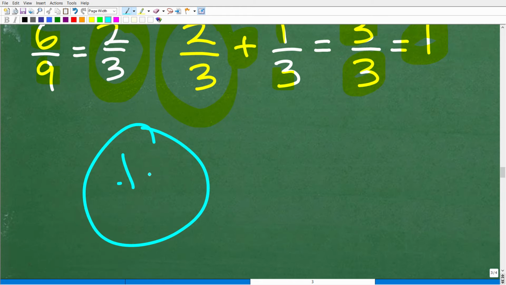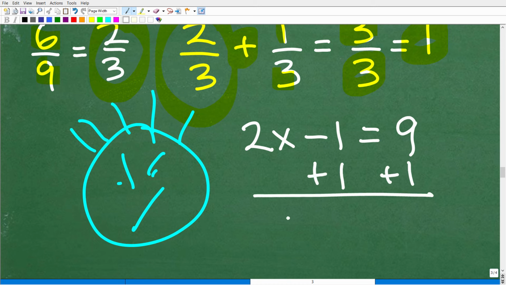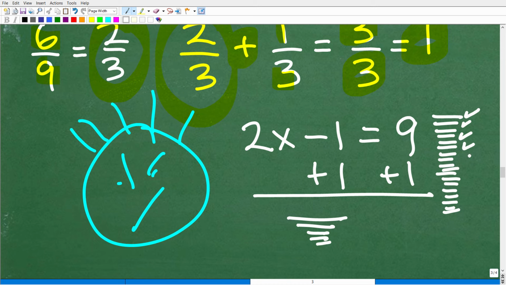Now, some of you might be saying, again, Mr. YouTube Math Man, this is why I don't like algebra. I mean, there's just so much work. Well, listen, here's the thing. This is, I would say, kind of advanced level algebra, but these problems are achievable. If you're at this level of math, you're beyond the basic equations like this. These were the good old days, right? Oh, 2x minus 1 is equal to 9. I could solve that. Well, now you have more sophisticated equations, but you're doing one step at a time. Same thing with this equation. Now, there might be multiple different steps to get to the solution, but that's okay, as long as you're staying focused and disciplined, you can get to the solution.